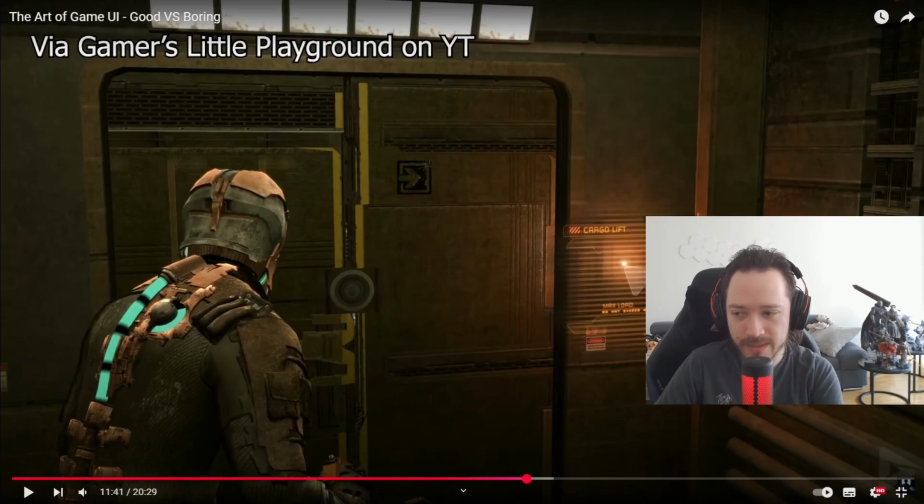Like the rig at the back, you see exactly how much health you have. You know when that's low. Oh, crap, I gotta be careful. You see a stasis, you see the ammo in your weapon. And it's also immersive and realistic in a way.